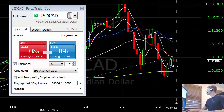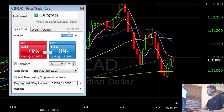From a risk perspective, all I'm doing is risking giving back most of my 50 quid on the first trade. But if it works out, I might get to £100 today at this rate. It would be a really big day, but I suspect that's going to be my lot. But anyway, we'll see. The target would be about 27. What I'll do is split this into two halves. I'll take half off at the 8 AM pivot, and then run half to that 27. That's what I would do.